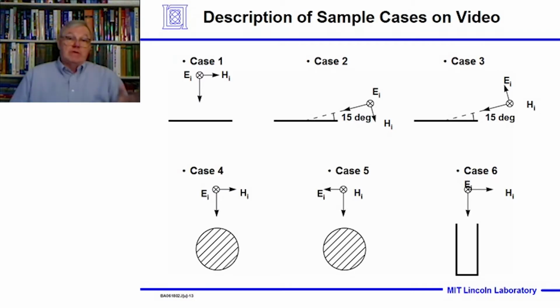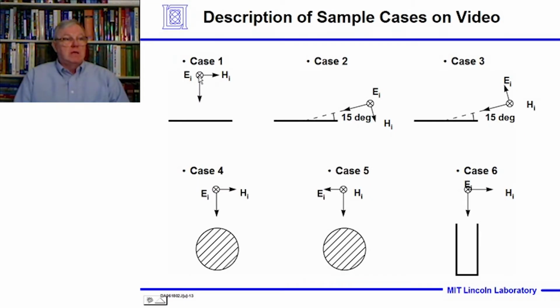Now, I've explained to you physically what they are. But you can break down the kinds of interactions that you have into three categories. The first one is you hit a flat surface, like when light hits a mirror, and it reflects right back. And we're going to look at that case.